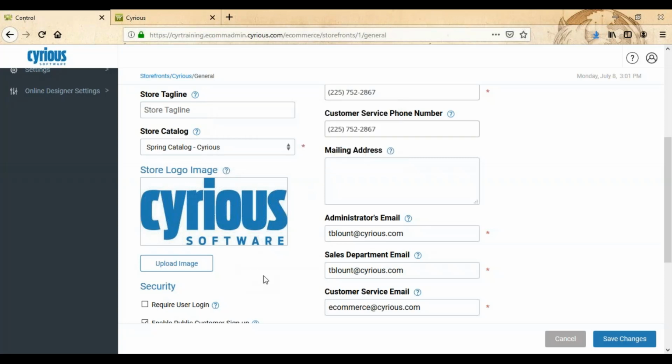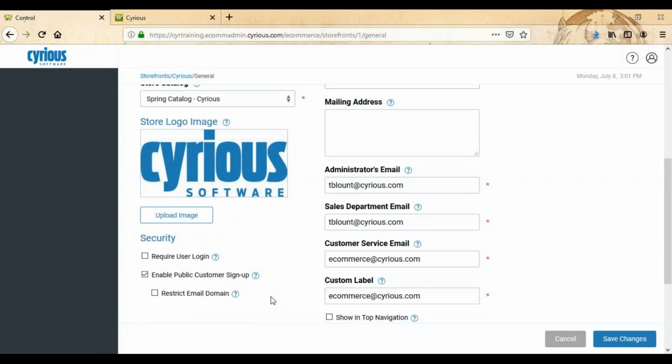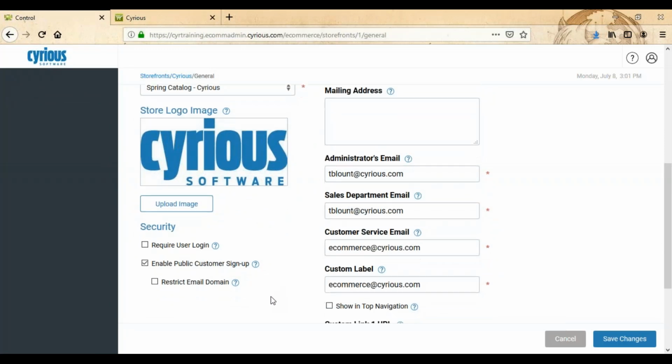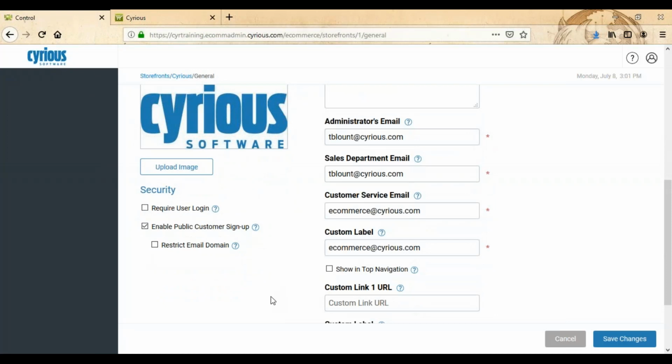It will try to resize it for you, but it doesn't always have the best effects in there. So just be conscious of that. If you're seeing it stretch or you're seeing it kind of squished, probably best to go back to our graphic designers and get a better ratio on that image.